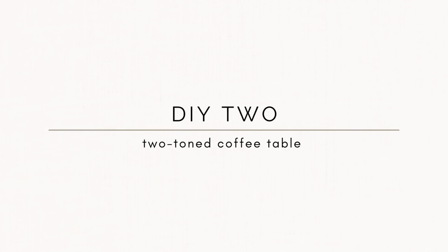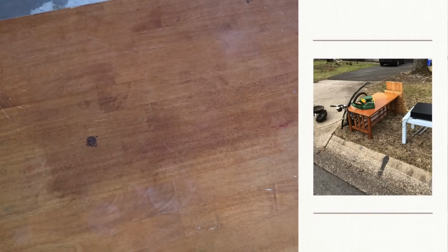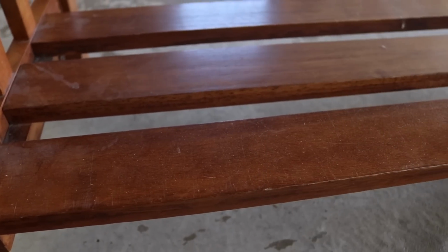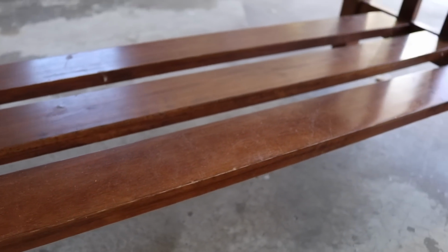Which brings us to our second thrift flip, and also my personal favorite of this video, which is a two-toned coffee table. And while my husband was on a walk with our son, he texted me this picture and said, "Do you want me to bring this coffee table home?" And I said, absolutely. I loved the shape of it.